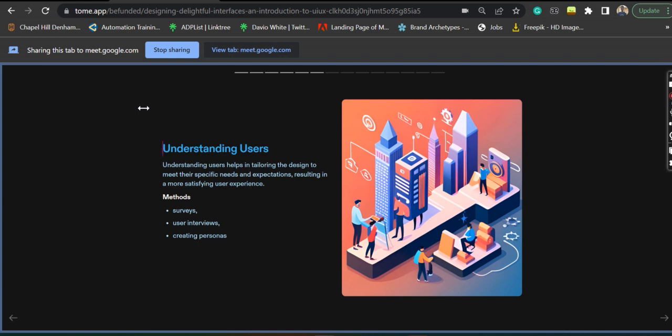Then you create another persona for middle class people, depending on the kind of survey you are doing. Okay, this is how they think. This is how much they can spend. This is that. And then you take lower class people or students, because if you are selling a product of 1 million naira to students, nobody will buy it from you, even if some people can afford it, right?